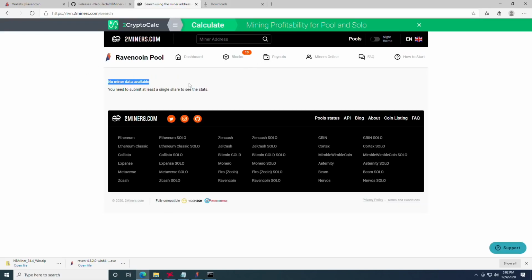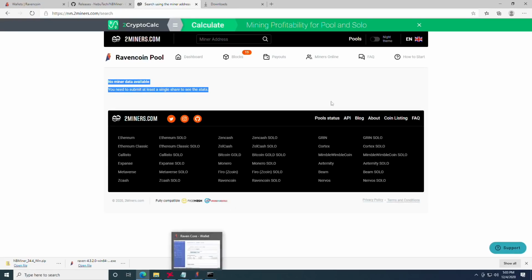At this point, we have no miner data because we haven't been mining long enough. However, once you've been mining long enough, it will show you your mining data. It will tell you how long you have till a payout, as well as give you an idea of what your hash rate or reported hash rate on the pool is, and so forth. This is the same for pretty much all coins. You will have to meet the minimum payment threshold before a payout ends up happening to your wallet.